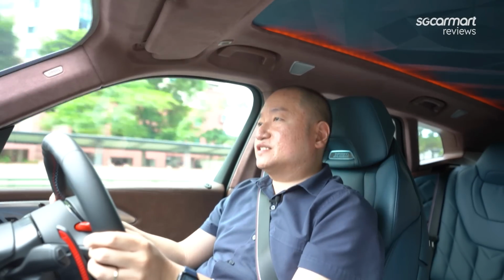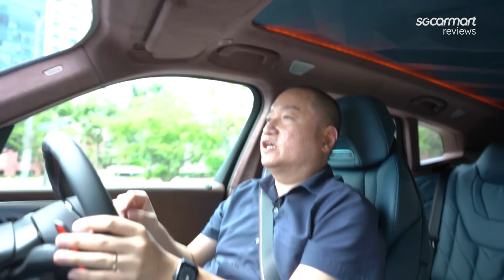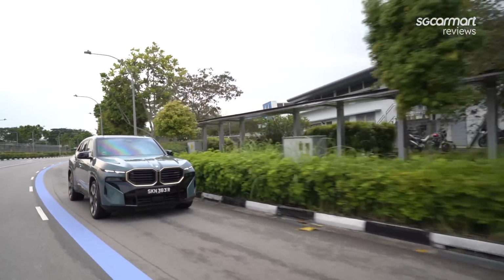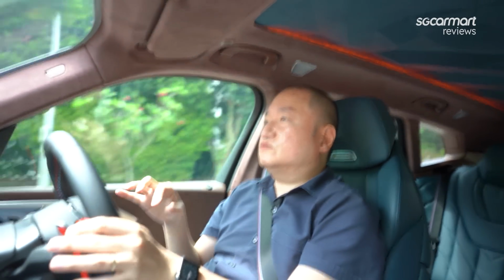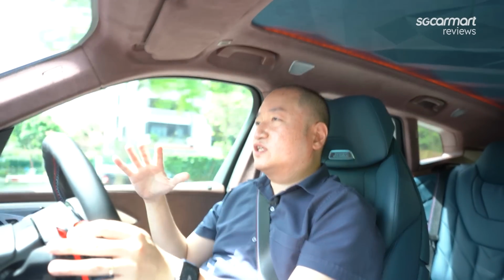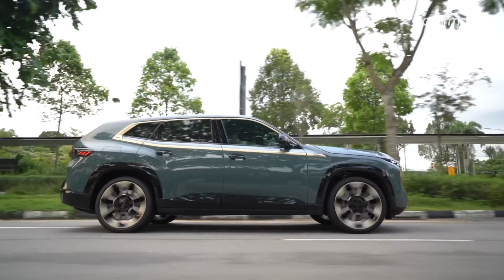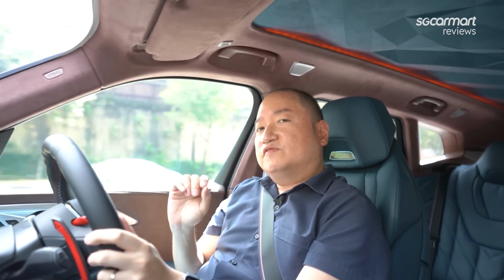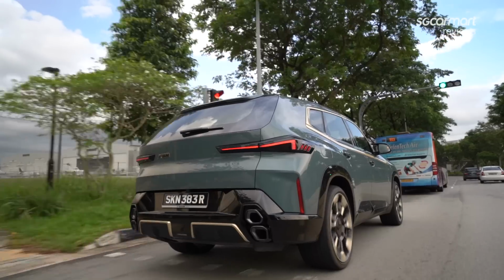So I'm behind the wheel of the XM, and as mentioned earlier, this car is a plug-in hybrid. So what does that mean again? Very quickly, there's a petrol engine, that lovely V8, and at the same time there's an electric motor. The two of them help each other out, but mostly it's for performance. Right now I'm pottering along and the car's fairly quiet because most of the job is being done by the electric motor. I have the car set in comfort, so the ride is fairly refined. You hear a little whir, the electric motor rolling, and that V8 slight burble in the background, but we're going to make things a bit more exciting when traffic clears up.